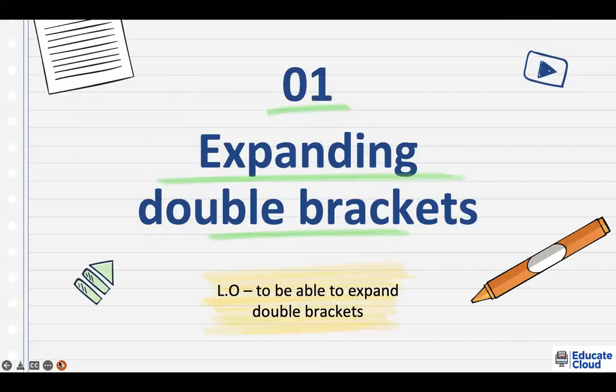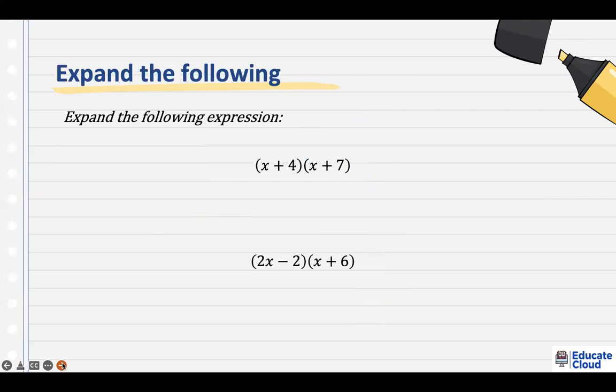All right, now we're going to have a look at double brackets. Okay, so when we've got two brackets next to each other, and I'm going to show you a couple of examples with this. So here we are asked to expand the following expressions. Now, my method to do double bracket expansion is to try to draw a little eye or a crescent moon, and I'll show you exactly how that works.